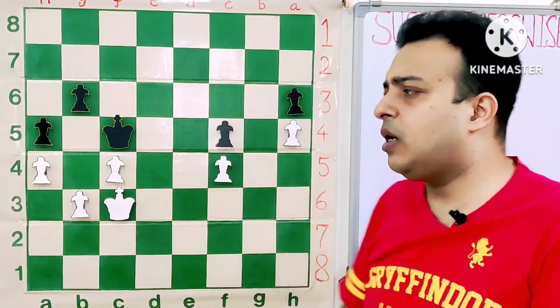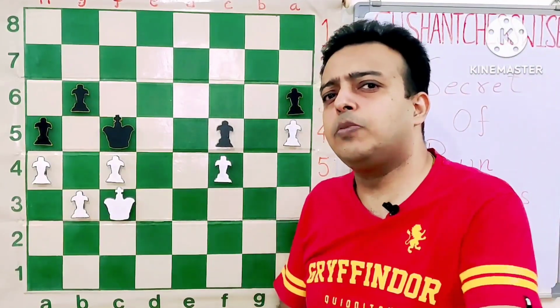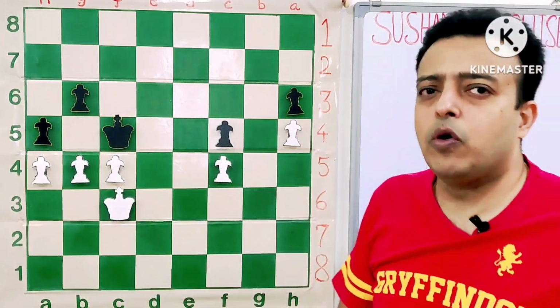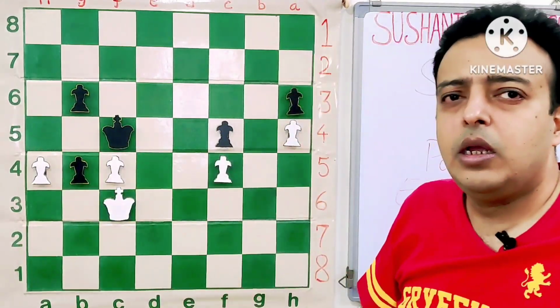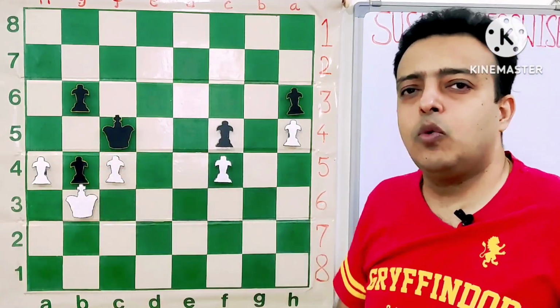But here white has another way, which is where he sacrifices a pawn and puts black in a zugzwang. And that is the move b4. See, the concept is simple. White is temporarily giving up a pawn. After axb4, he will just do Kb3. And now see, the black king has to leave the b pawn.